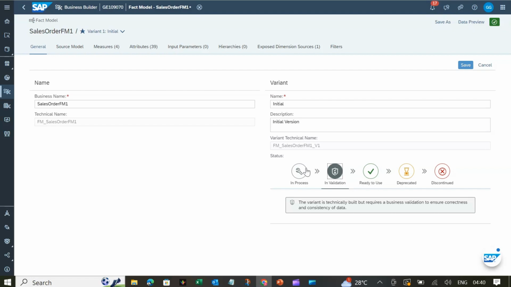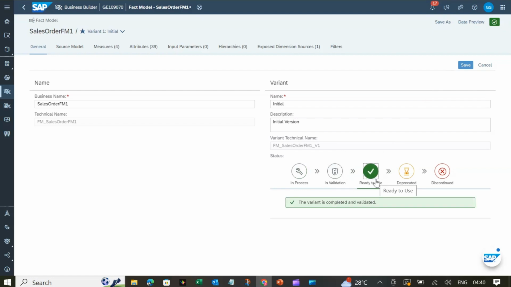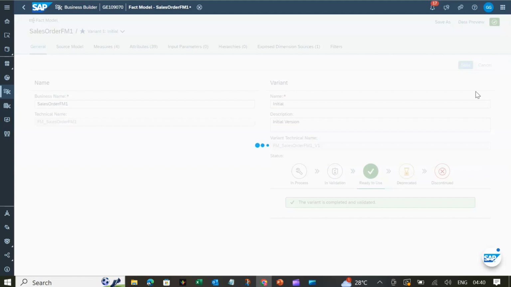Or maybe in progress, that means you are changing something, and once you have validated your change, then you can make it ready for use. This will be helpful for your co-workers who are also working on the similar project for the development. Now you can save it.